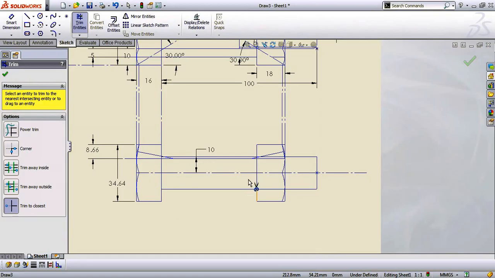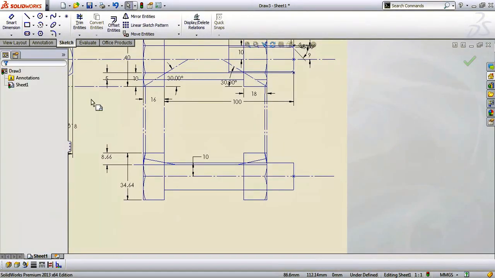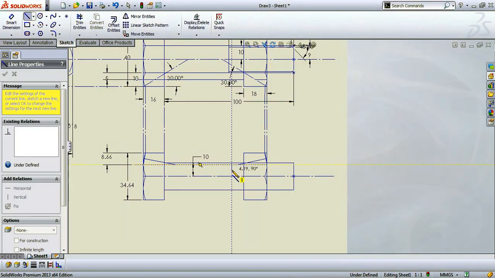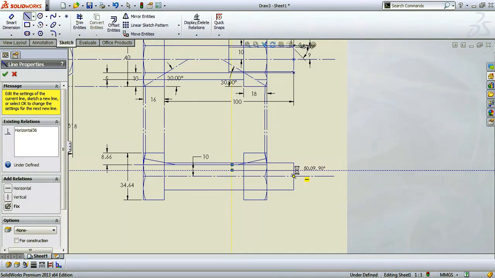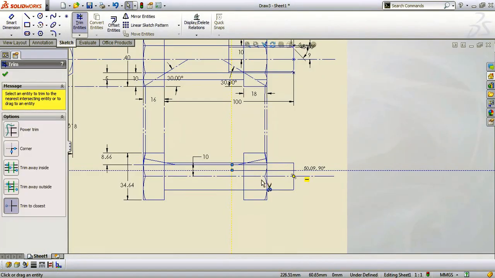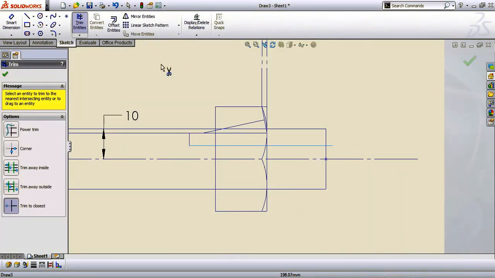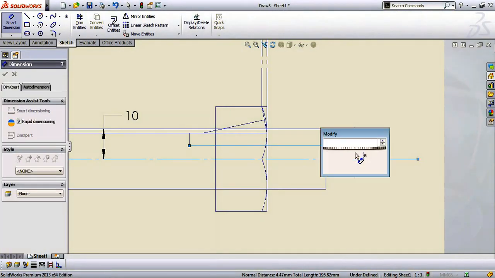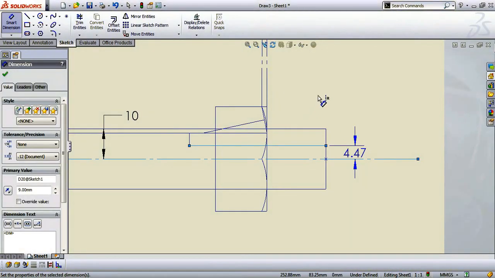Now we have drawn the chamfering on both ends. We'll draw the thread portion. You can just draw a rough thread portion. Then trim off the additional lines and give the radius, which is 9 mm.